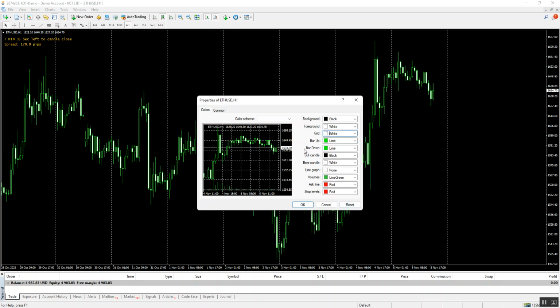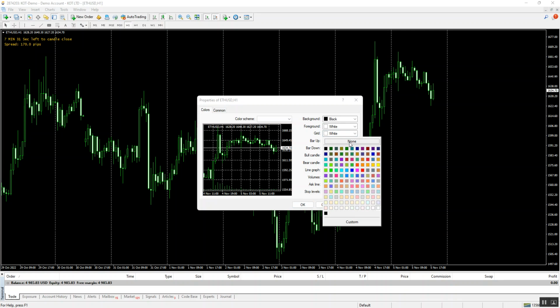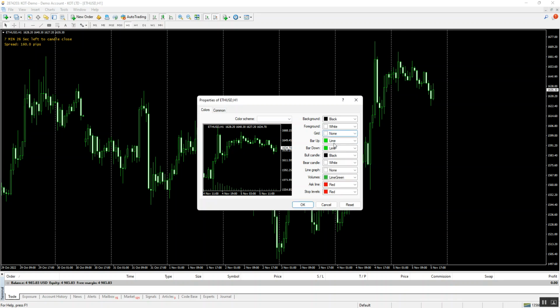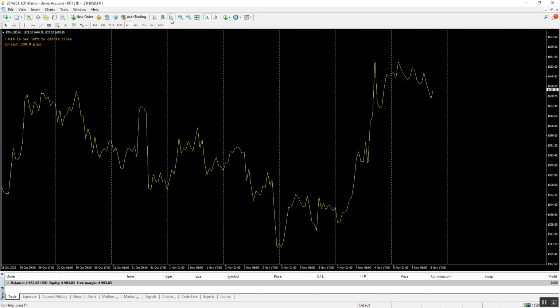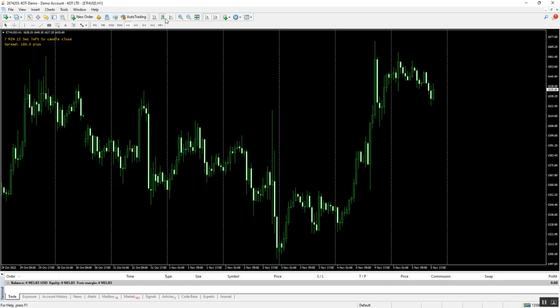Let's just see what that looks like. See, that's what a grid would look like on there. But I took that off because that just looks confusing to me. And you can change the colors of the candles and so forth. And then if I want a line graph, I can just, hey, let me pop in yellow. And when I change that to yellow, boom, I can get a line graph. And that line graph really just shows you the key peak areas where the market may have turned in different areas and so forth. Like previous areas the market turned, so that you can identify potential turning points and so forth. That's the power of a line graph. But this is where you're going to operate to execute.